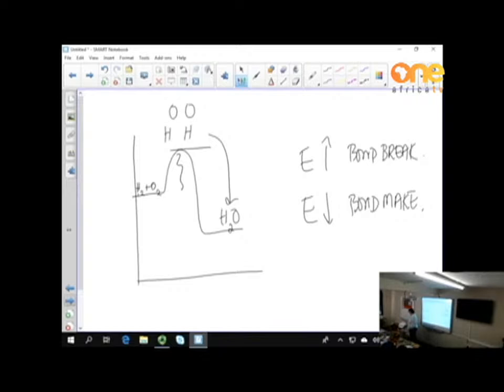They have new properties. So things like melting and boiling and evaporation and condensation are physical changes. We don't change the substance. But when we start cooking food or burning wood, then we get a chemical change, because we start out with one thing and we end up with something completely different.